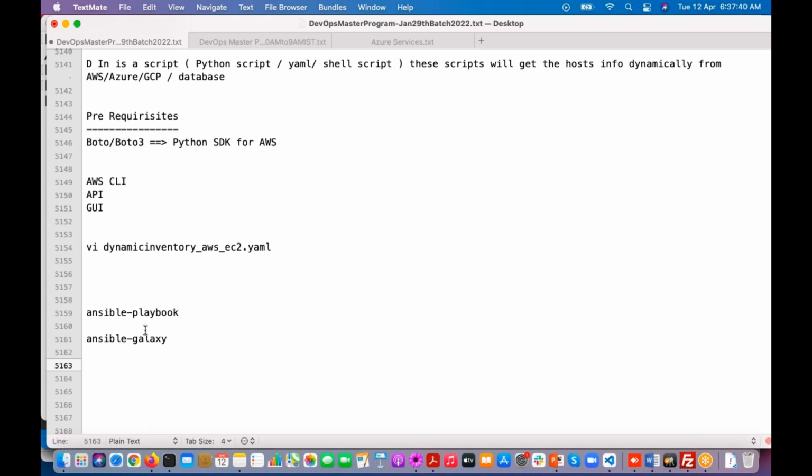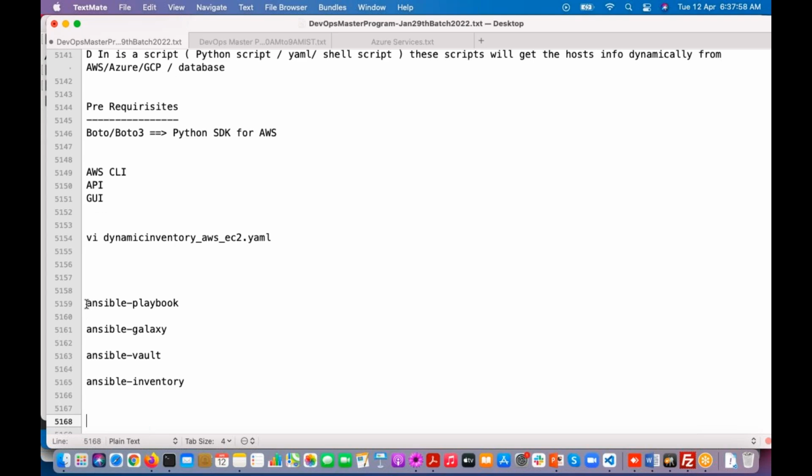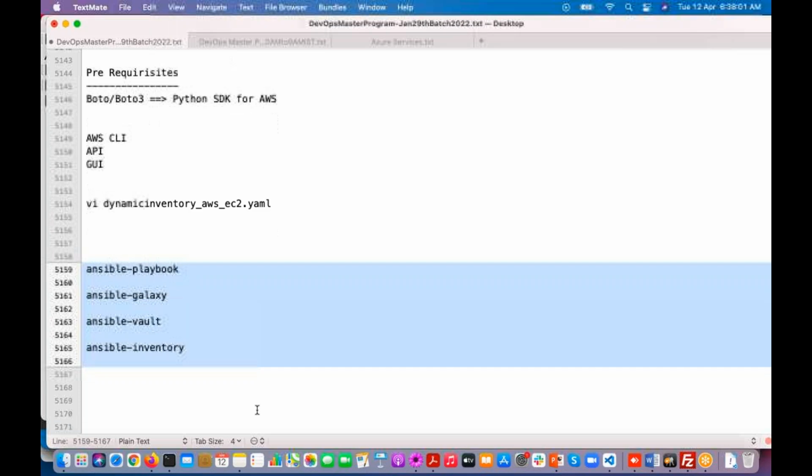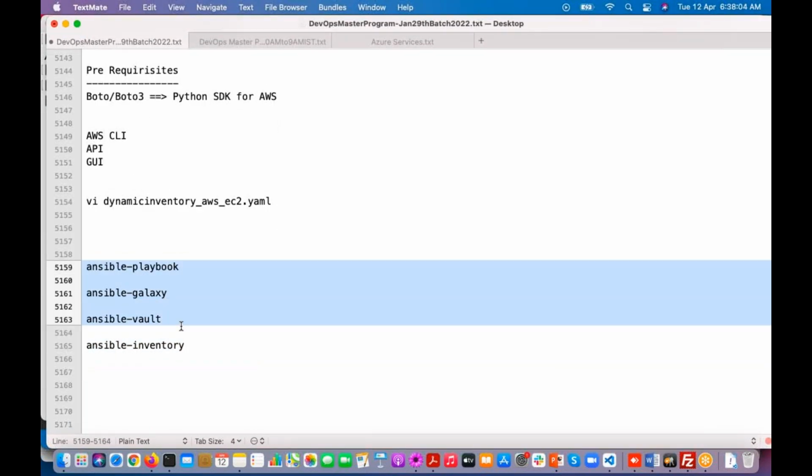If you want to encrypt YAML files, ansible-vault. If you want to get the host inventory, ansible-inventory. So these are the main four commands we discussed, and we already executed these commands also.